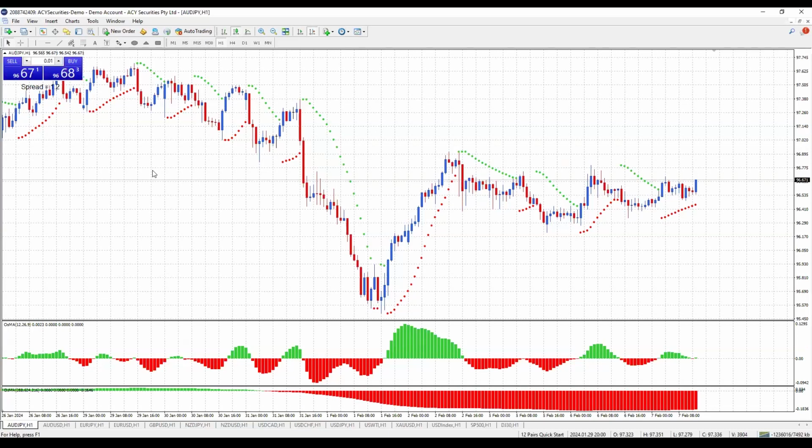It means that if the daily trend is up, we want to make sure that the hourly trend is in agreement, and then we look for a breakout to occur in the same direction as the matching hourly and daily trend. So it does sound a little bit complicated. There's a lot to it, but it's very simple to use. Let me give you an example. All you've got to do to define the daily trend is look down the bottom. The most recent candle, what color is it? It's red.